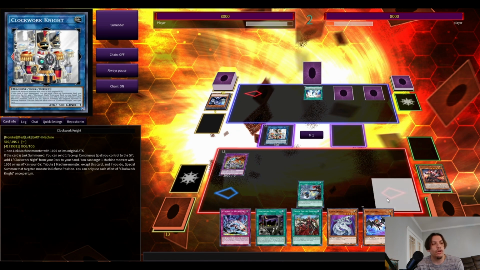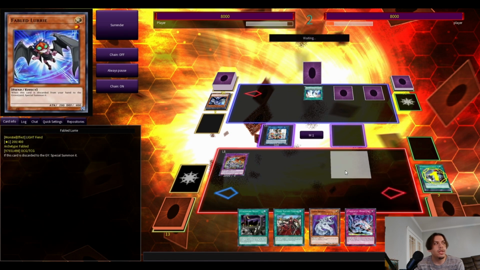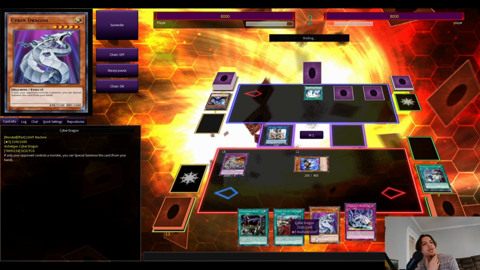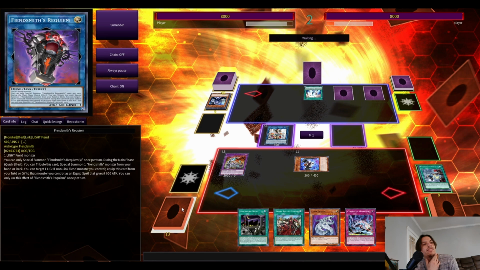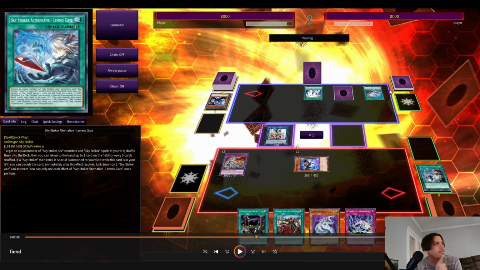So now we get Lurrie, ditch Lurrie, Lurrie effect special summon. I don't think we've done our normal summon for turn either. That's the crazy part. I don't know this card. Let me read this card real quick.